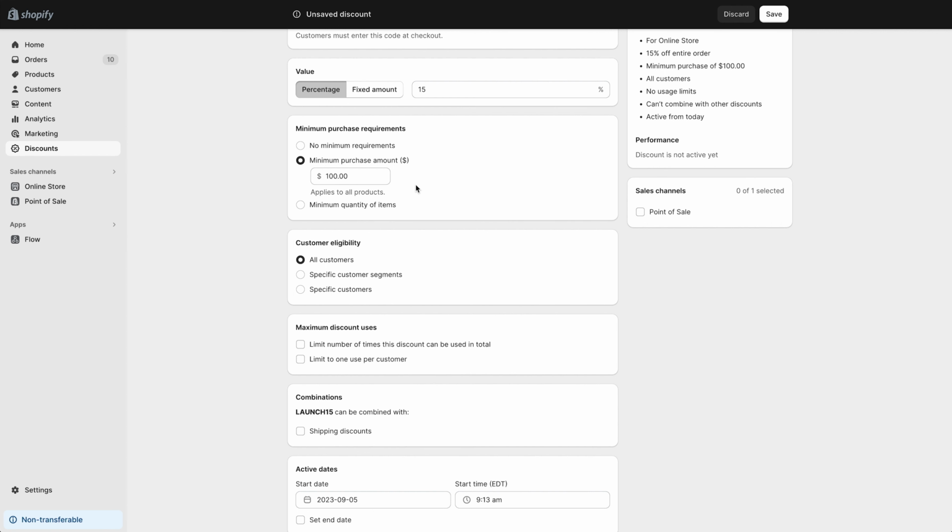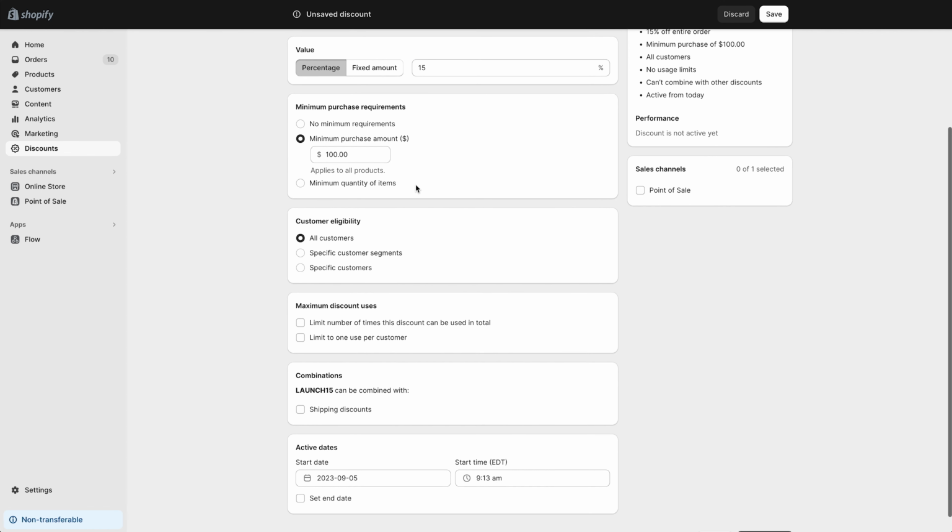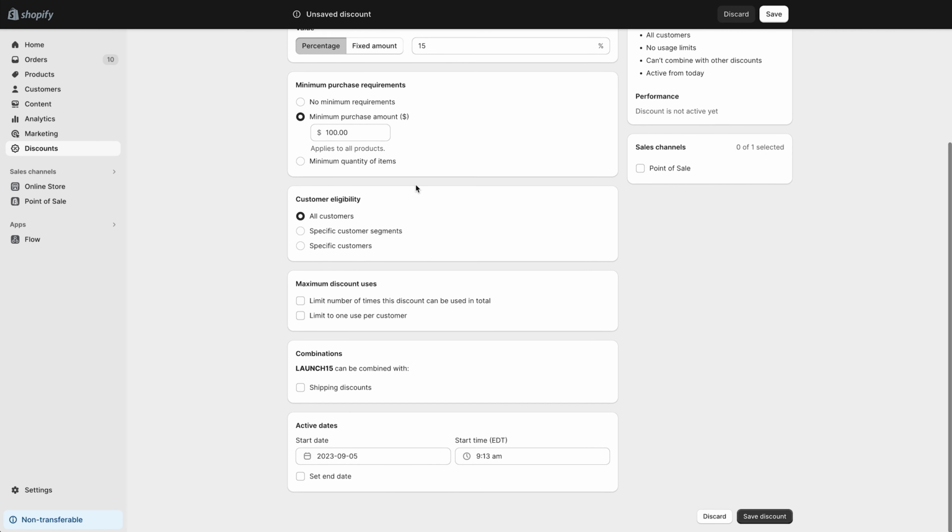And it's also something to think about when you have fixed amount discounts, that if you have a fixed amount discount of $50, for instance, you might be incentivizing people to make a bigger purchase. So it might be over $250 or $500. Whereas you want to be careful if you have no minimum requirements on a fixed amount discount of $50 and someone buys a $50 product, well, you can see how that will turn out. So we're going to leave that there with a minimum purchase amount of $100.